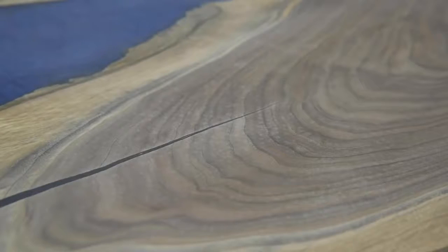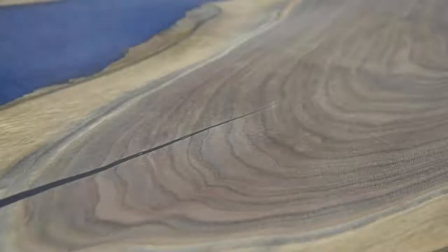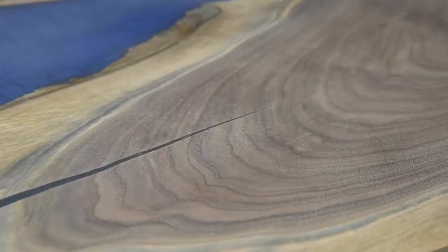As with any open grain wood, like this walnut, it's important to remember before finishing not just to wipe off any dust, but also use air to blow any dust out of the grain pores that might have settled.